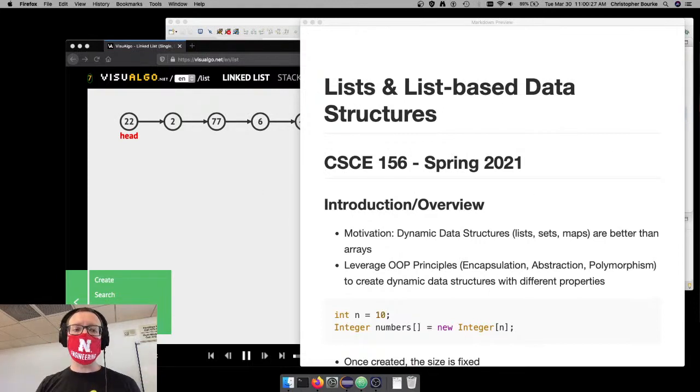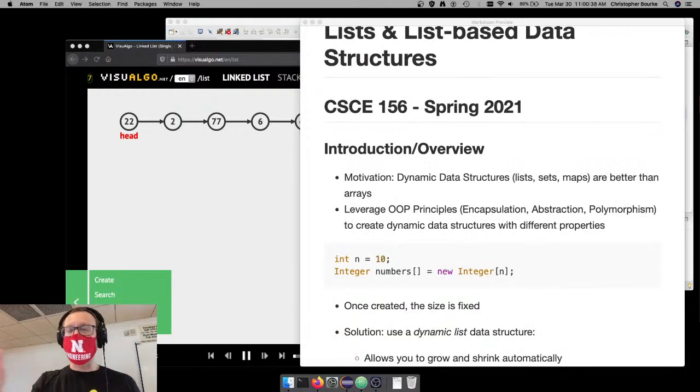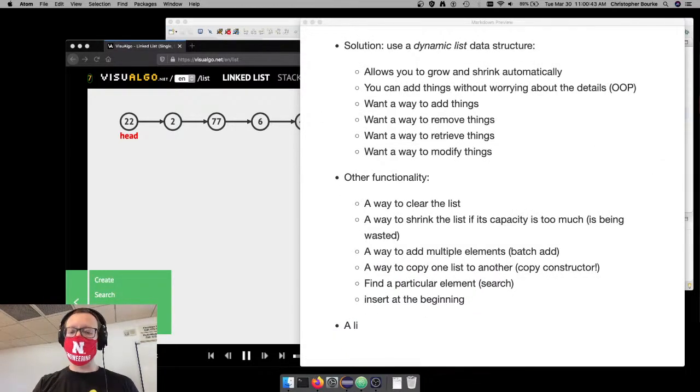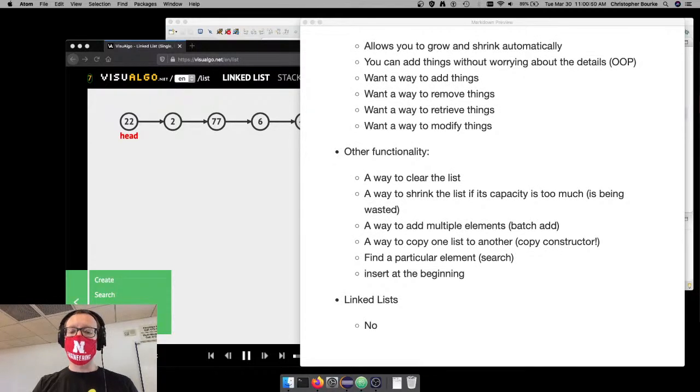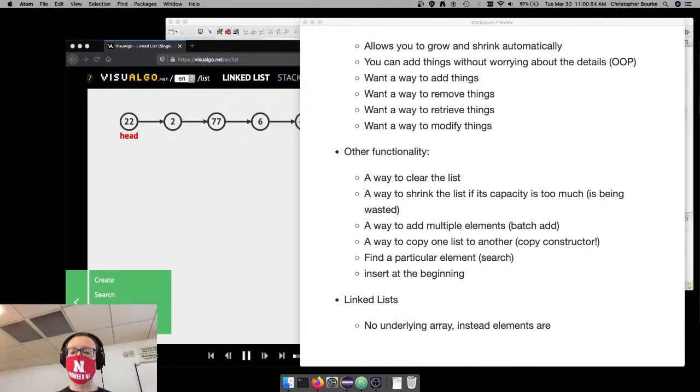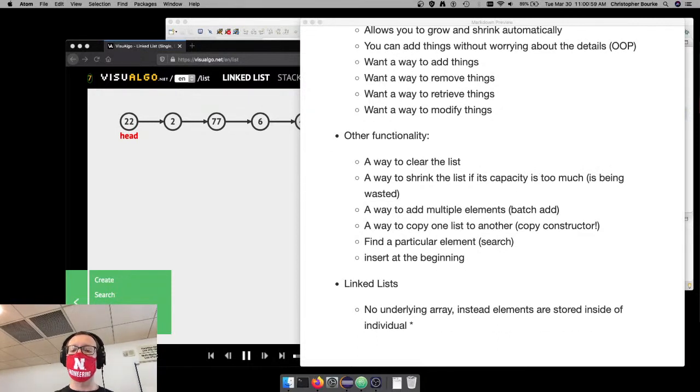Otherwise, what is a linked list? I've got a visualization here to show you what it looks like in a second. But before we do that, let's talk about, in general, what a linked list looks like. A linked list doesn't have an array. There's no underlying array. Instead, elements are stored inside of individual nodes.